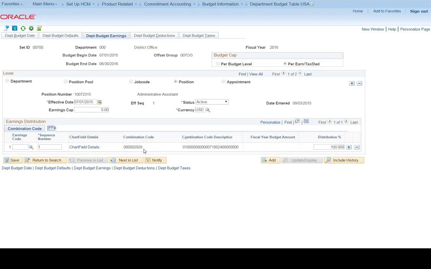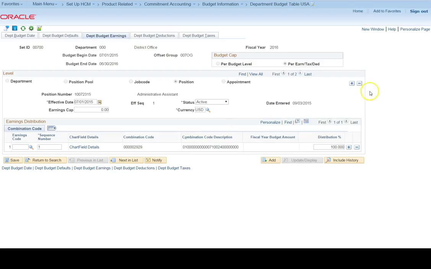If we want there to be other options on the timesheet to enter maybe extra hours or to direct these funds to go to a different combo code, what we'd want to do is add a line here.